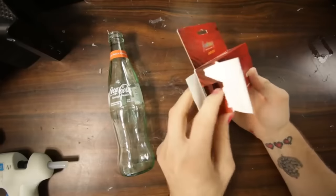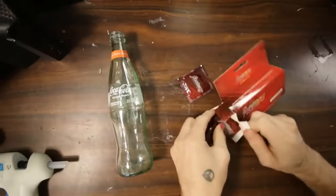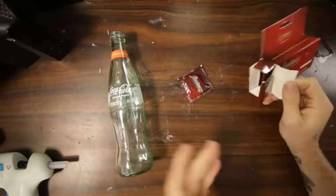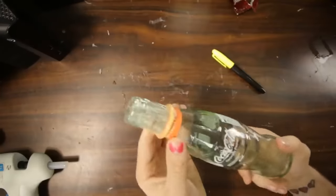You guys are so funny because Tori used a condom in one of her videos and you guys are like, why do you have a condom? Tori's a mirror virgin, so we would never use a condom. This is really gross if you think about it, because now you're just gonna get lube all up in your Coke bottle.